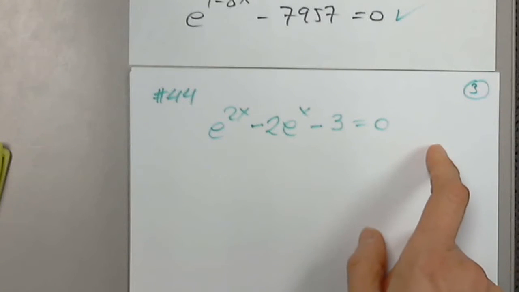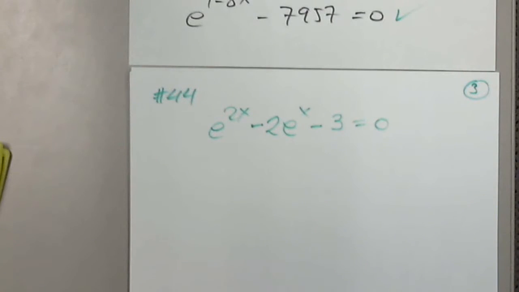I cannot move 3 to the other side and say, okay, let's apply log, because I cannot apply log to differences. I can only apply log to a product, to a ratio, or a power. So moving terms around will not help. There is something else from chapter 2, a long time ago, that reminds us of what to do here. Thinking that I have a combination of a quadratic with something else. Is that something that rings a bell?